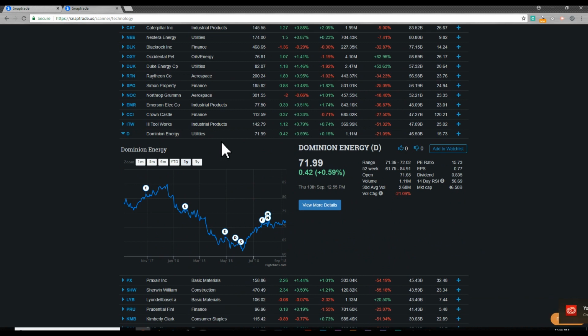Pretty simple. But here, once you click into the stock, you get a chance to see how everything's going, and you can actually just hover over these markers in the chart, and you'll see the earnings reports and things like that come up. It just pretty much gives you the information right there. It tells you the dividend, which is 83 cents. Awesome. I love their dividend.